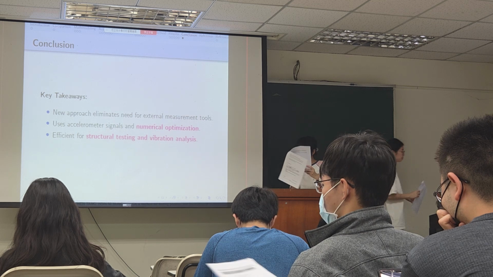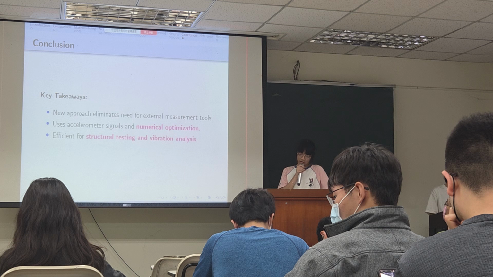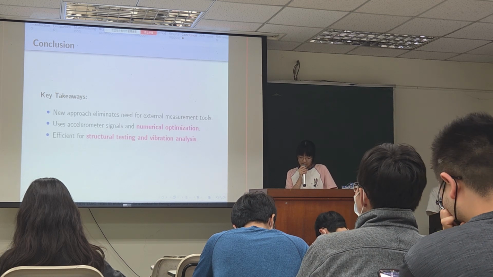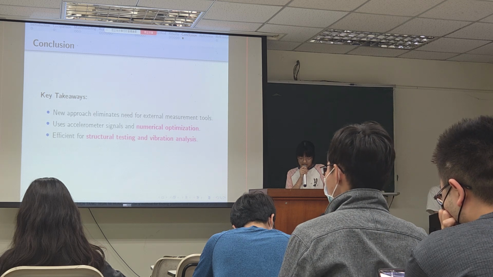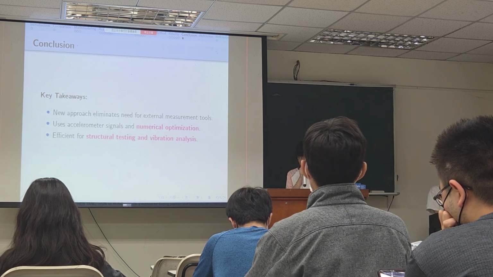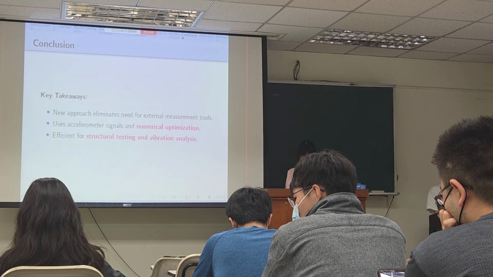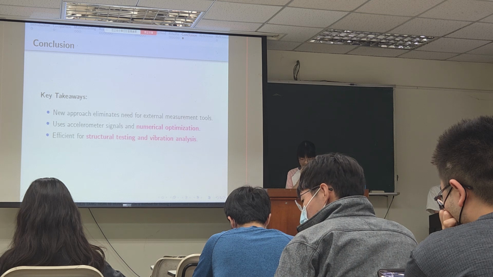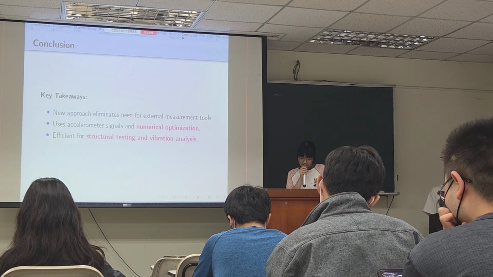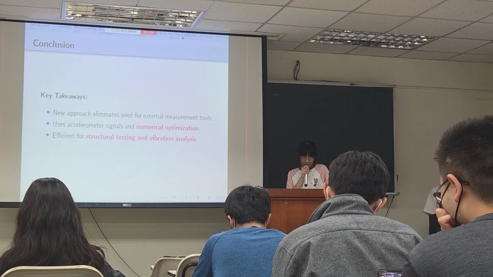To conclude, we presented a method to estimate both the position and orientation of the accelerometer using only motion data. The method eliminates the need for external tracking devices or markers. It is based on rigid body dynamics and solved via numerical optimization. The approach shows promising results and can be applied in structural testing, robotics, or vibration analysis.